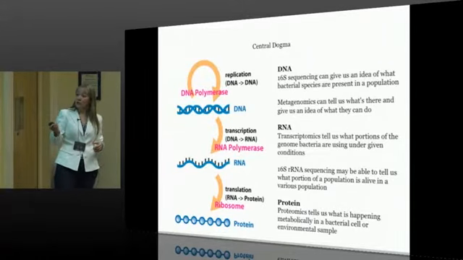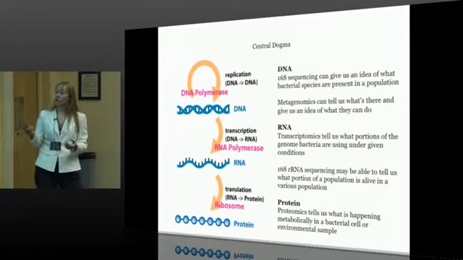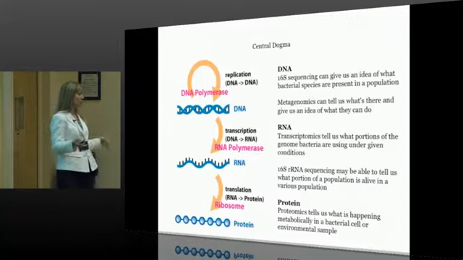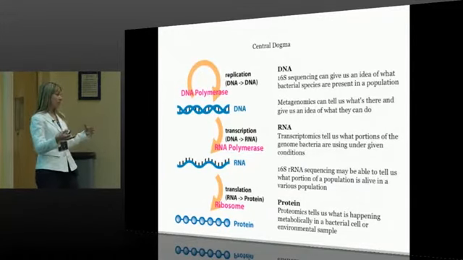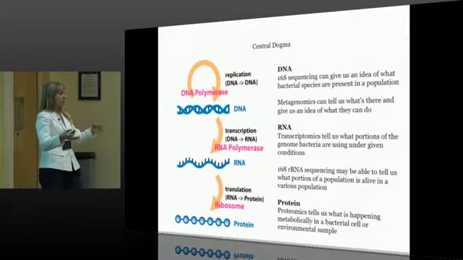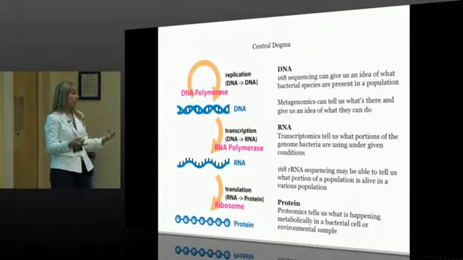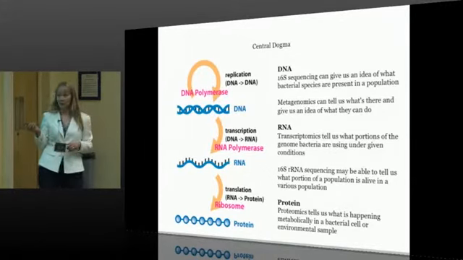And then once you've got into translation and you have some protein kicking around, you can also do proteomics. And you can do that in the environment and see what proteins are happening and what's happening metabolically in an area. But you can also do that in the lab and look at what different bacteria are doing metabolically under different conditions that you can grow them in, provided you can grow those bacteria. So we'll probably hear about all these things this afternoon.